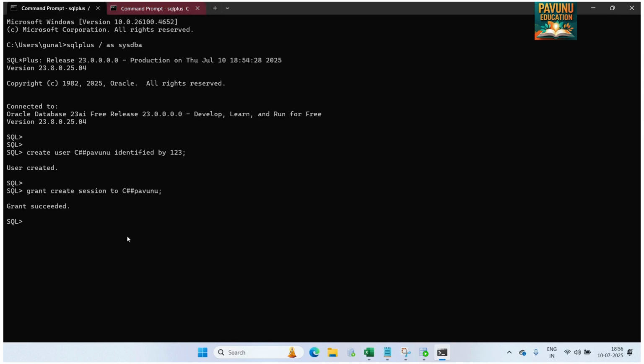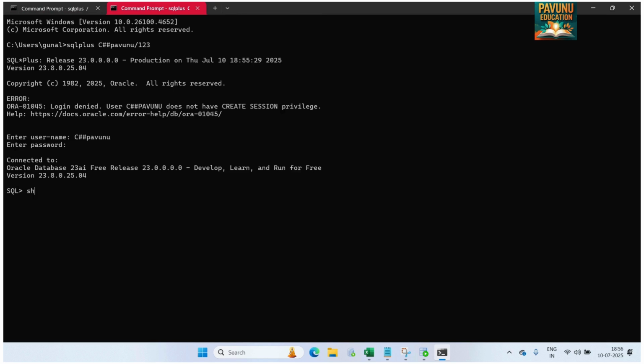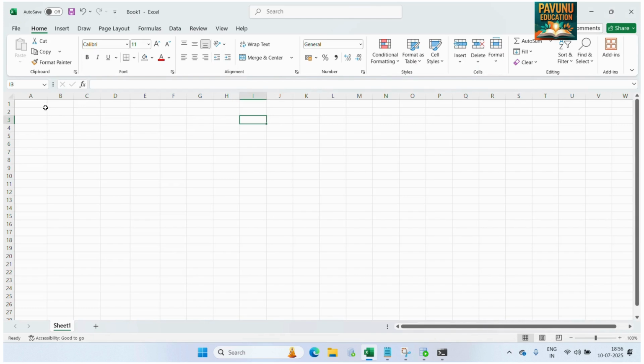Now we will check which user we are working under. Show user. If you use this command, it will display the current username. The username is sys. Show user. This username is c##pavunu. The first command prompt is the sys user.